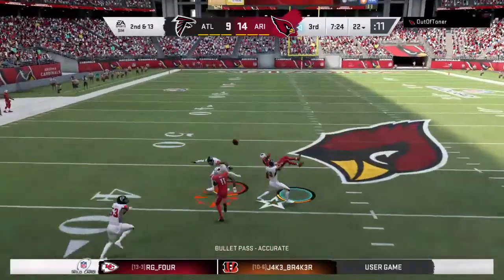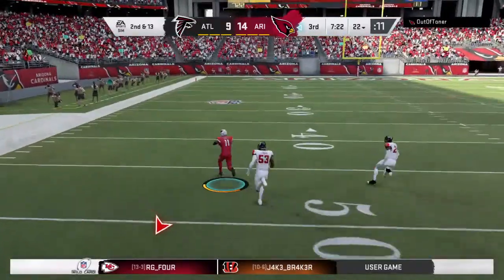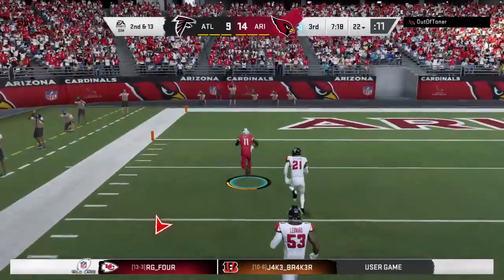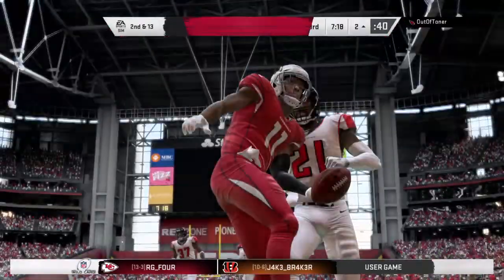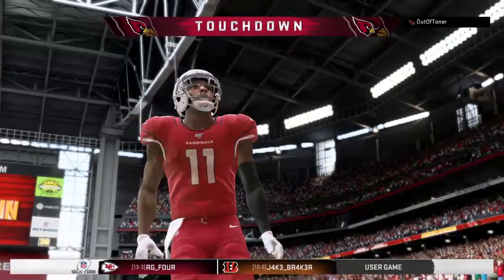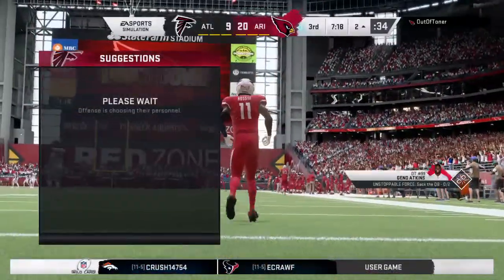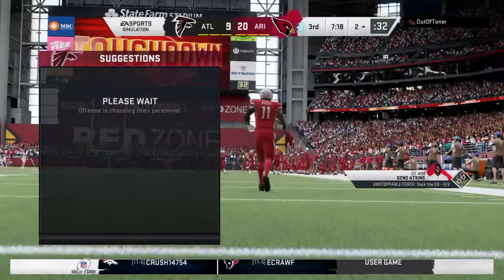Now on 2nd and 13. Watson got a man open. It's Ross. Touchdown, Cardinals. John Ross. 78 yards. And the Cardinals push further out in front.